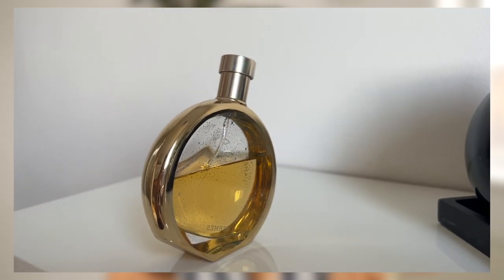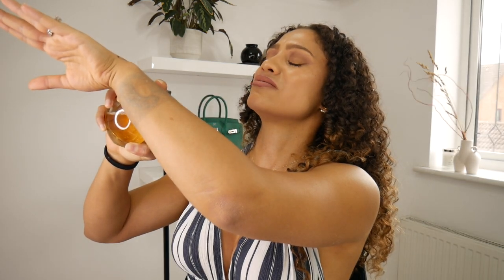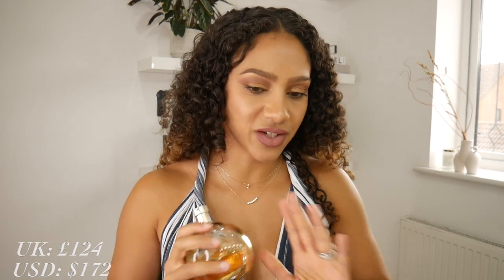Very warm, very sweet. Hold on, let me make sure that I'm describing this right, because I don't want to give you the wrong information, but I'm pretty sure I'm right. Yes, I'm right. Okay, so this is very warm, very, very sweet. I love this perfume in the winter. Definitely not in the summer, too sweet for the summer for me, and not fresh enough.